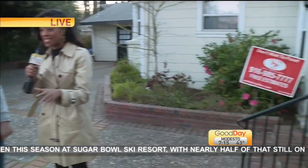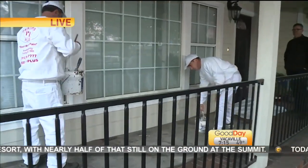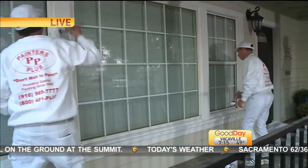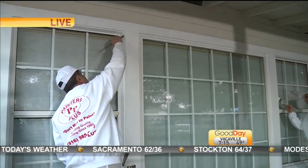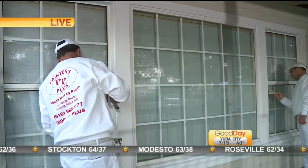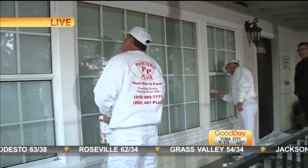Yeah, and speaking of business, this is a family-owned business. We're talking over 30 years, so come walk with me over here. Again, last hour we talked about the good colors that we're seeing, or popular colors I should say, and the whites and the grays still so popular for exterior. Yes, this one in particular, they're painting everything white, kind of getting a fresh look on their trim, and then they're going to be painting their front door black. Sounds good. Okay, Danielle, so thank you so much.